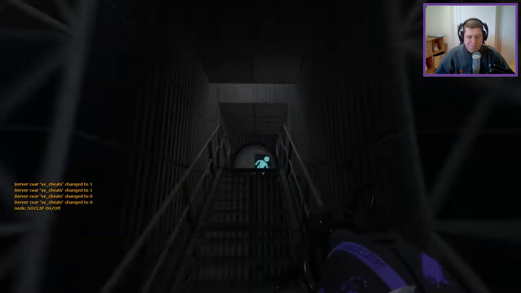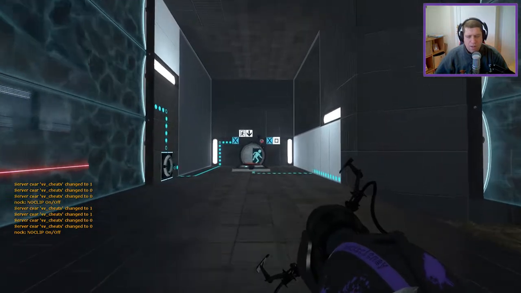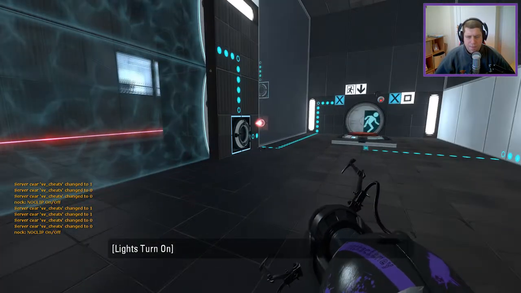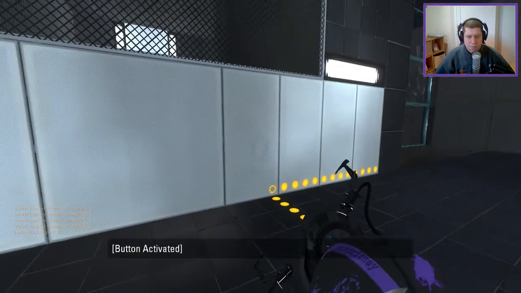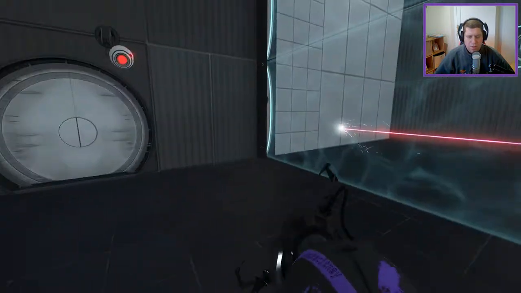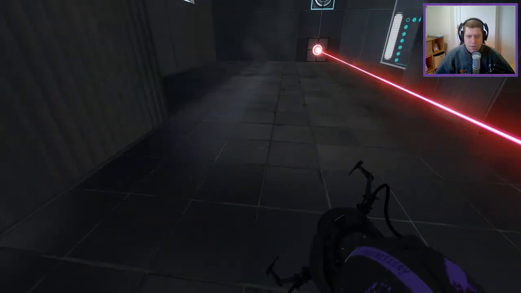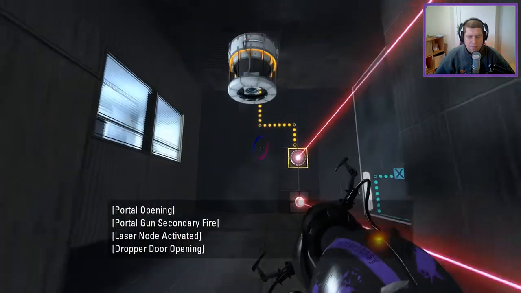Alrighty then. So, laser and fizzler puzzle, it seems we are up against today. Okay, let's try and see what we have. Okay, so I guess it stops because of the extra blocks that you've put in. So we can get our laser cube, like so.